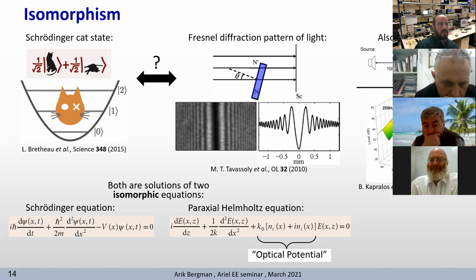The highlight of this result is that these effective optical or acoustic potentials can be spatially distributed arbitrarily. They can take any sign or even be complex. They can be time dependent or axial dependent in our case. And finally, we can use this principle to emulate artificial gauges that do not necessarily exist in nature.